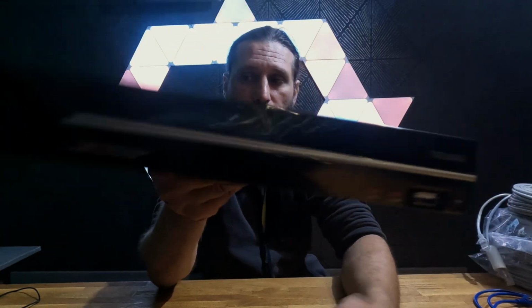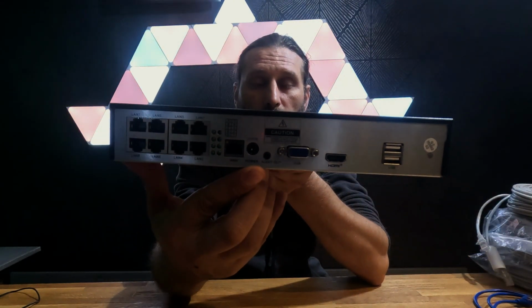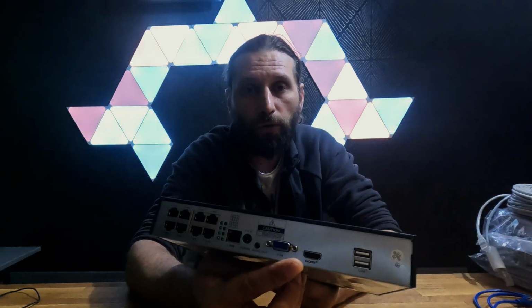Now as you can see, we have a USB at the front, another 2 at the back, and that is just going to help us to connect the mouse or an external hard drive to pull out the videos when we need them. We have 8 ports right here. That means we can connect 8 cameras. Now in the kit are just coming 4 cameras, but we can add more cameras at a later stage. Also, this is going to be the internet connection, the power supply. That is a VGA connection for old monitors like mine, and I'm just going to use this type of connection. And of course, the HDMI also, so that one can be connected to the TV. USB, already covered that.